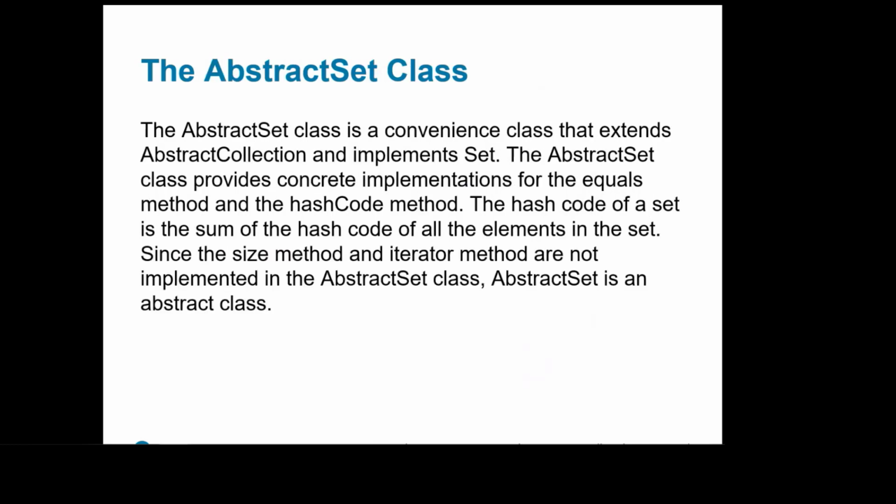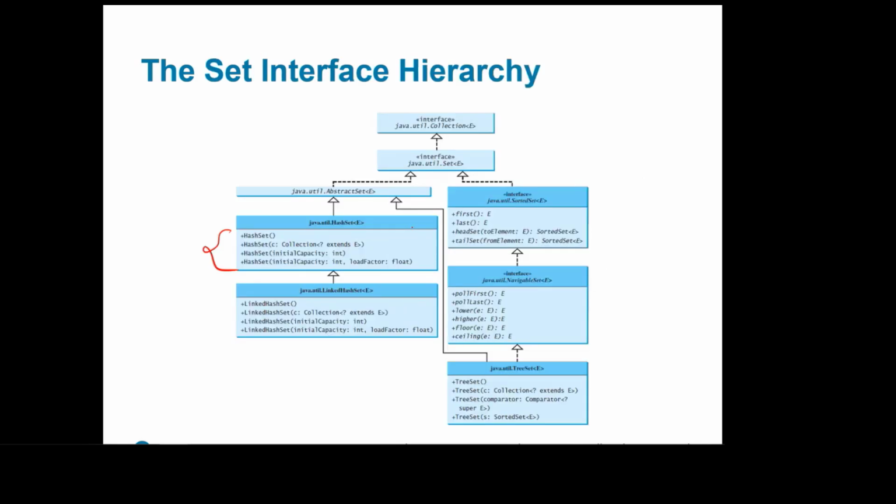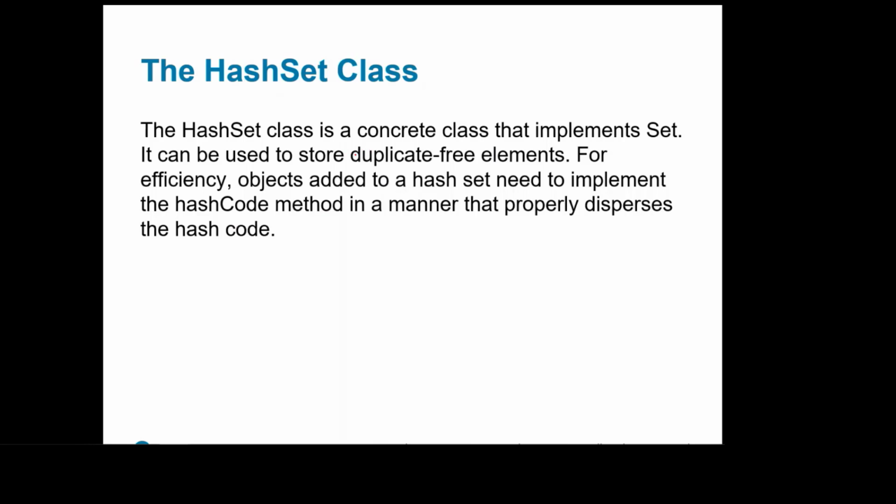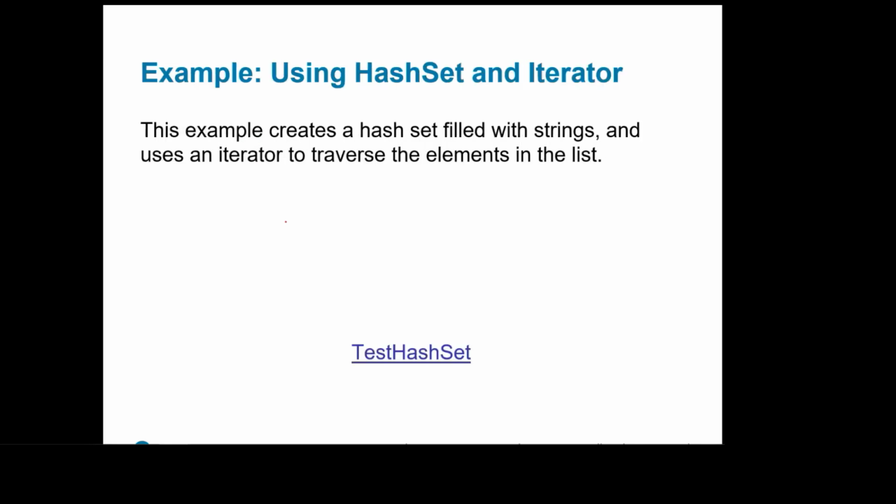We saw that for the set class, the abstract class is AbstractSet, and it extends from collections and implements Set. It provides some additional methods like the equals method and the hashCode method. The hash code is the sum of the hash codes of all elements. It is internally generating a code, which makes sure that if that code is the same, it will not have another value with the same code. Now HashSet is the one we are actually going to implement, and we can use all the methods in the HashSet.